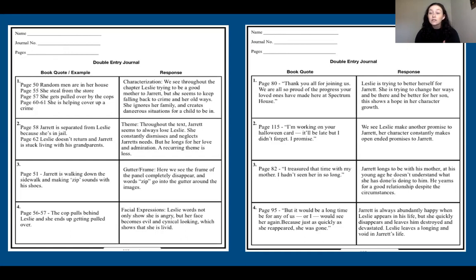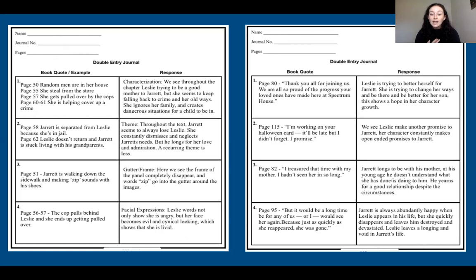So as they're listening to the audiobook in the class, on the left side, they have to look for stylistic or literary elements at play. And then on the right side, they have to explain what they are and what's happening with them. So as you can see on the left journal, the first one, they list a couple page numbers of characterization, and then they explain that throughout the chapter, Leslie is trying to be a good mother. So then on the left are the page references to her, really striving to do that.